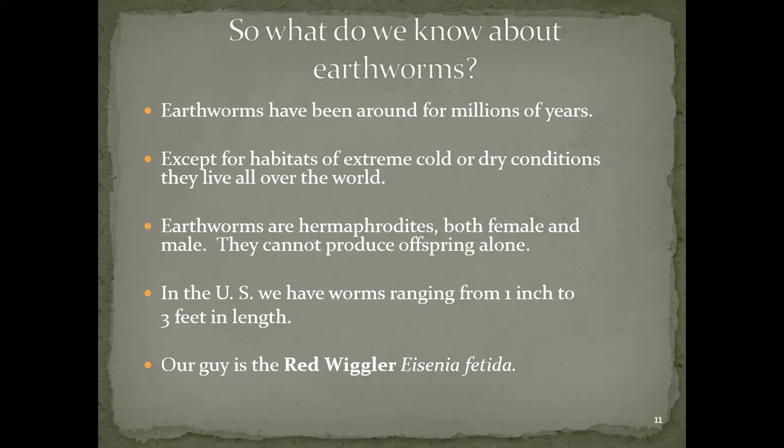But it's incredible. We have worms out in the Pacific Northwest that are 3 feet long. But if you think about the forests that are out there, those gigantic trees, it would take huge decomposers to break that stuff down. There's actually an 11-foot worm in Australia. Not interested in that one. And not all worms are decomposers that we can use. We need surface worms. We need worms that will eat in a shallow space.